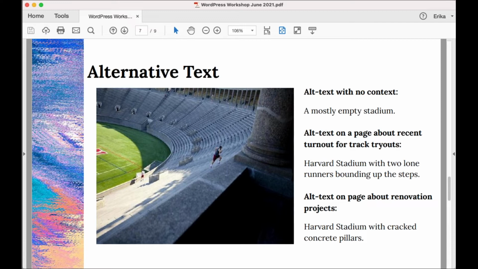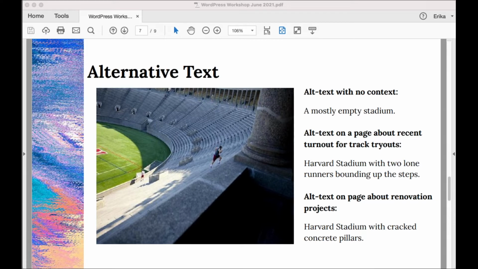I would still err on the side of writing alternative text for everything you have. It's a bit unfair to those who might be using a screen reader if they can't glean any meaning from what's going on your site. So I'll drop a link in the chat where you can read more about alternative text. This is where I pulled this image from and these examples of alternative text on the screen.